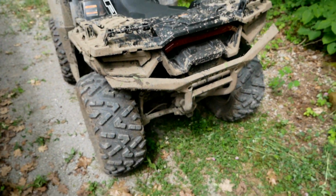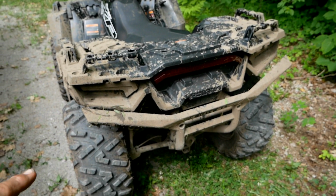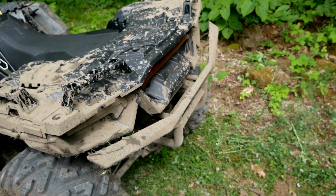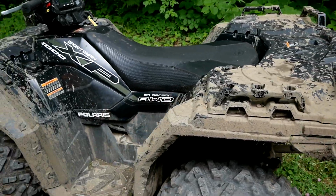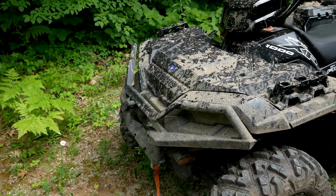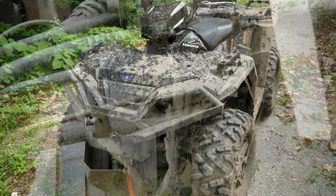Now, because we have this Ultimate Trail Edition, we have a couple upgrades from the package. I mentioned the tires. The other thing, these bumpers, big steel bumpers in the front and the back, and that's going to make sure that you're protecting all of your plastic bodywork when you're running through the bush and crashing through the trees like we enjoy doing.